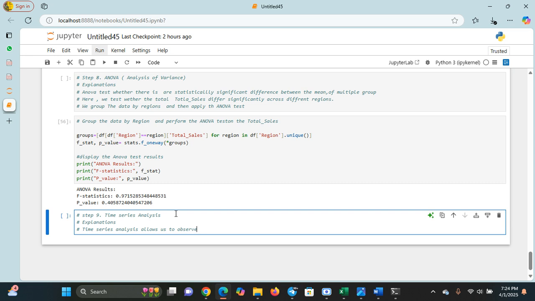Maybe you know what we mean by trends. It allows us to observe trends over time. That's time series, as simple as that.